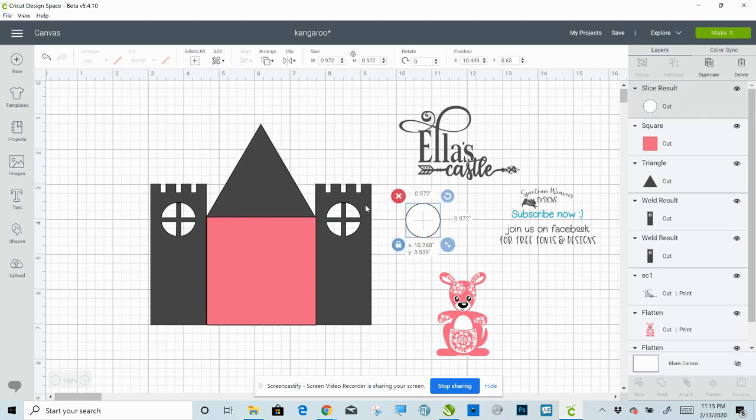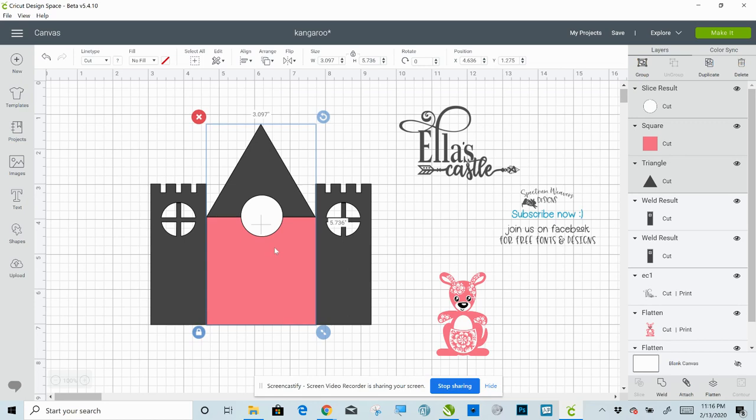And now let's take this and let's make that. And then let me show you what I was going to say about slicing. So this is a very common problem with slicing. So somebody will say, well, I'm trying to slice this and the slice option isn't coming up. Let me show you. So there's my window and I'm going to draw my square, a rectangle in this case.